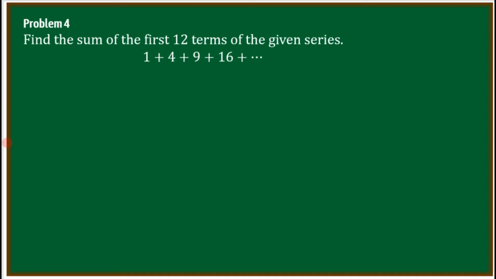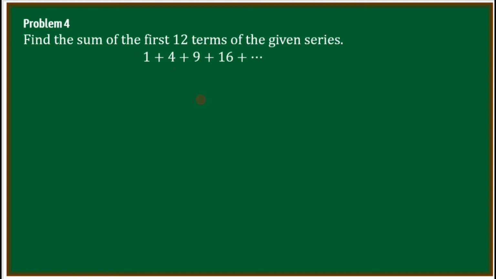Find the sum of the first 12 terms of the given series. So, consider this series 1 plus 4 plus 9 plus 16. Tingnan natin, arithmetic ba yan? Kasi kung arithmetic yan, meron siyang common difference. So, kung isusubtract nyo, 4 minus 1, 3; 9 minus 4, 5; 16 minus 9, 7. So, wala. May common ratio ba siya? 4 divided by 1, 4. 9 divided by 4, 9 over 4. So, wala rin siyang common ratio. So, ano kaya yung pattern para makakuha yung mga susunod na terms ng sequence na to or series na to?